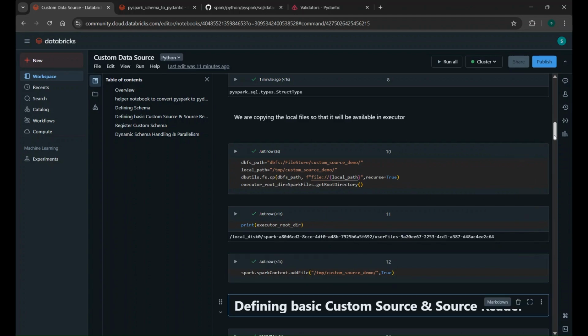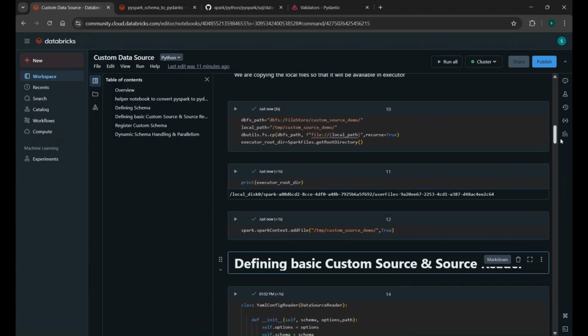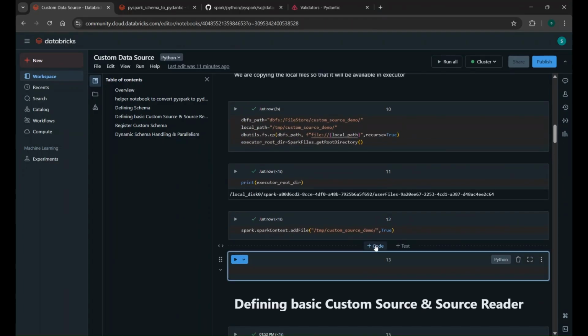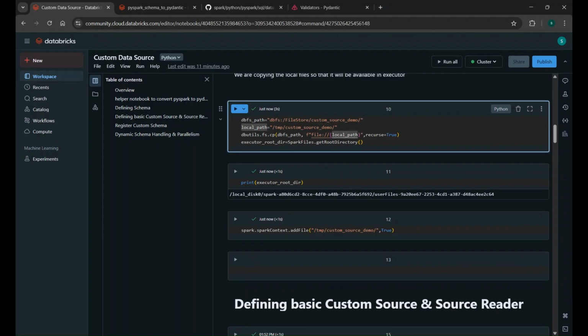So let us see the YAML data a little bit before we load it, to understand the custom source. Let me quickly do a cat of one of the files.